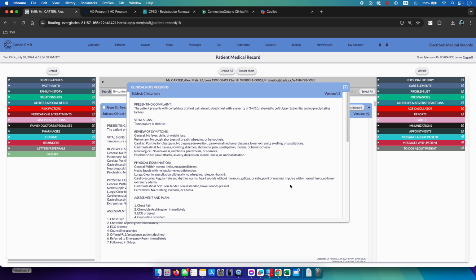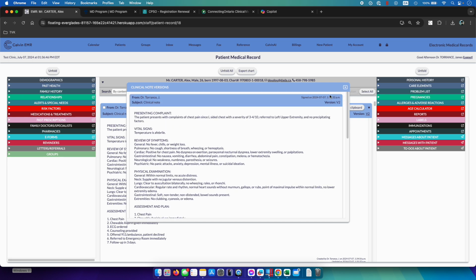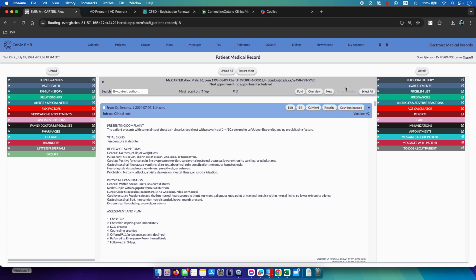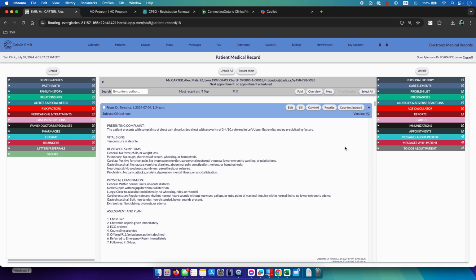And this will look good if, let's say, you have an audit from the college, they like to see nice progress notes. And you can see it was updated a few seconds later. That's the time when I clicked the rewrite button.